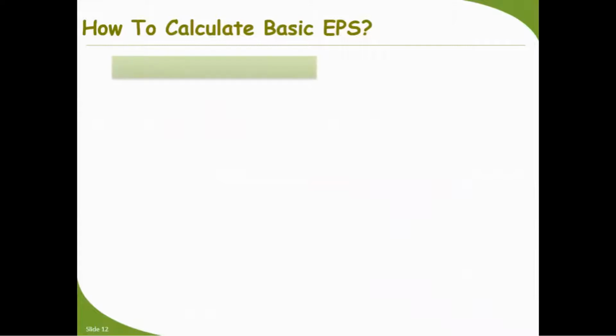Then, how to calculate basic EPS case 2, which is bonus issuance. Now keep in mind, most companies' laws in different countries have this clause that once a company is issuing shares subsequently, it must offer to its existing shareholders to purchase the shares. Why? To maintain their voting rights.